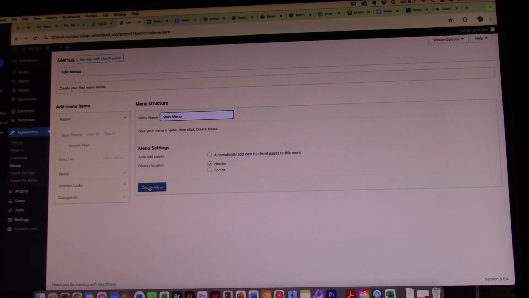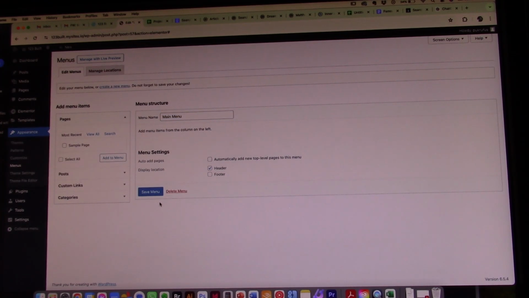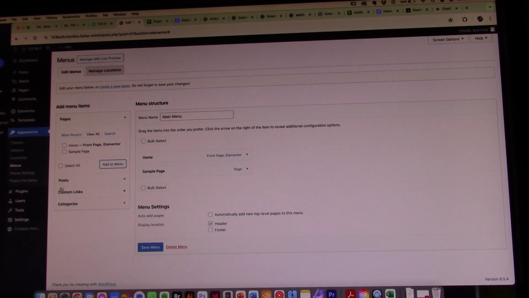That's great. We go ahead and save the menu, and now once it's there, it will ask which pages you want to put here. Let's put our home page that says home, and let's put the sample page. It's going to change its name to be services or something like that. Let's add those to the menu. Let's also add our privacy policy. No, I don't want to add that; I'm going to add that to the footer.